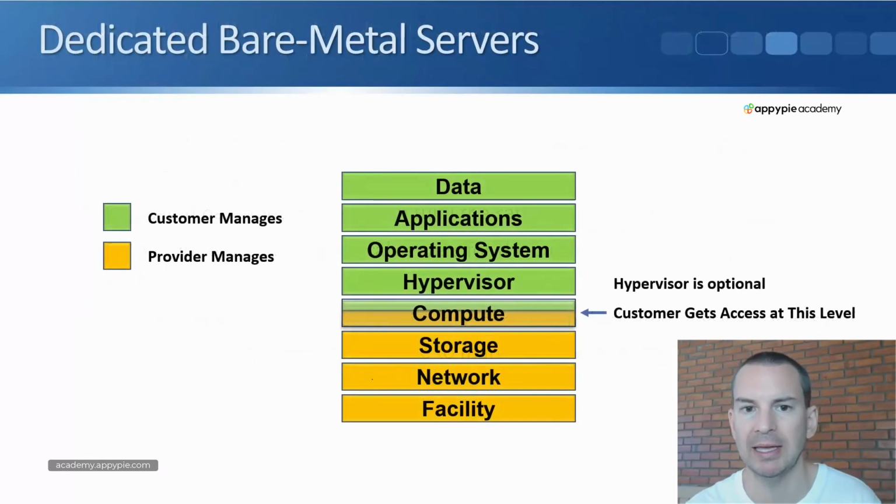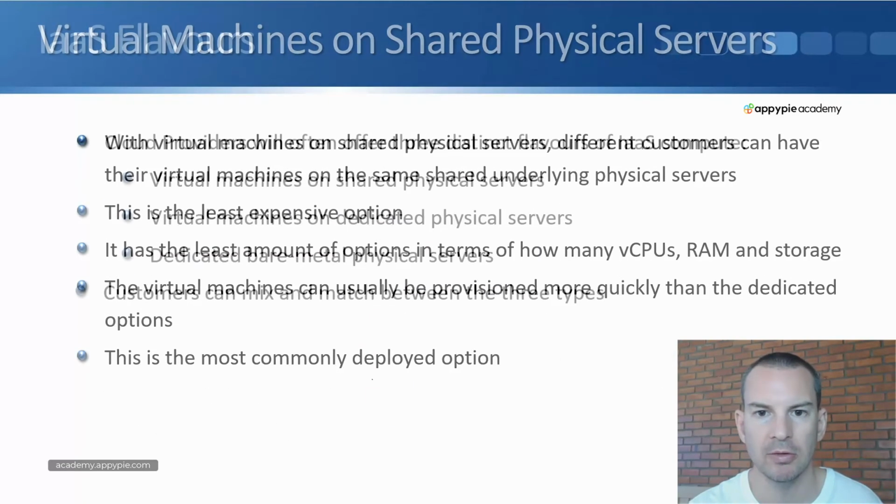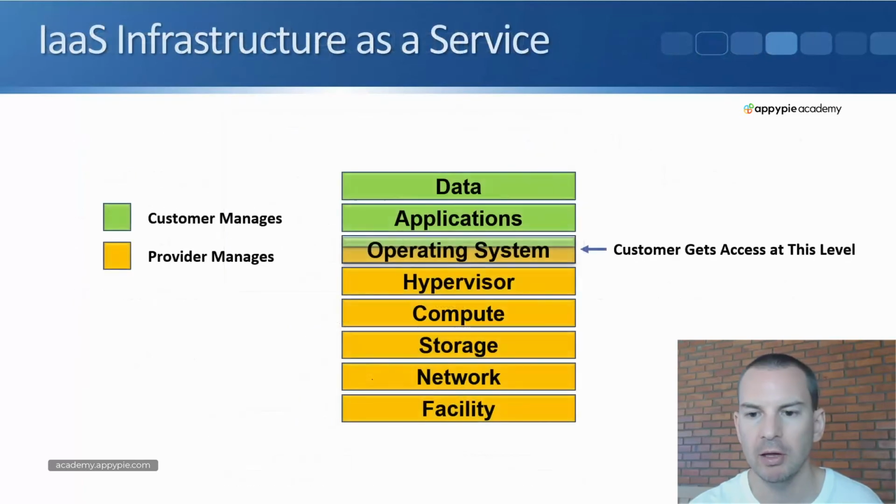Looking back again, you see with dedicated bare metal servers, if they're going to be running a hypervisor on there, then they need to install it and manage it themselves. So they're going to need their own staff who have got expertise in that area. If, however, they go with virtual machines on dedicated servers, then the provider is going to install and manage the hypervisor for them. They just choose the operating system they want when they spin up the virtual machine, and they get in at that level. So that's the better option if they don't have IT staff who have got expertise in server virtualization.